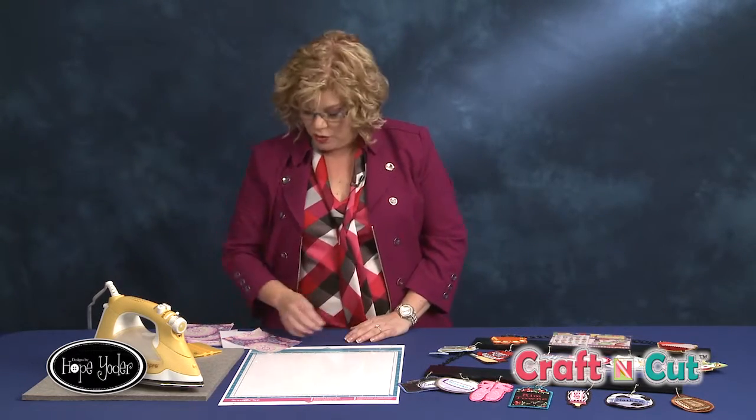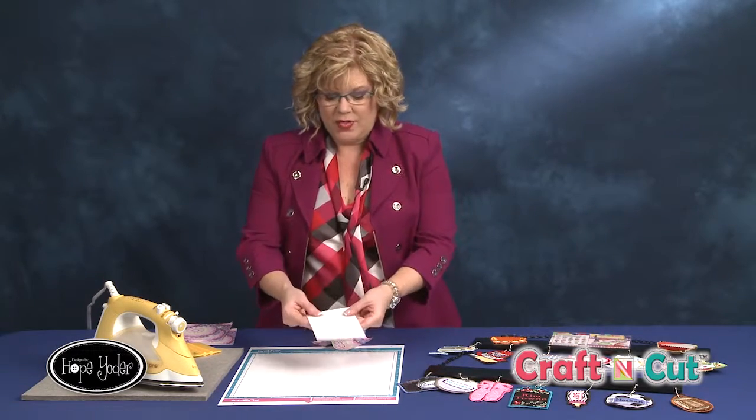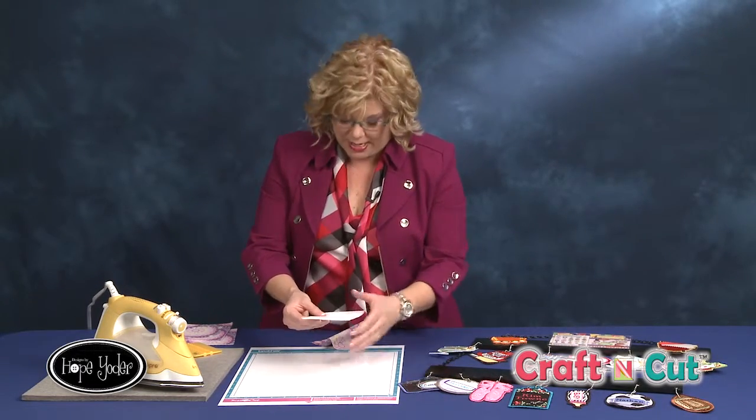So the materials that you're going to need to make a tag-along or any applique design that you wish to would be the Stitch and Shape. Stitch and Shape is a great product. It's actually a needle punch batting that has fusible. You can buy it with single-sided fusible, double, or no fusible. My favorite is the single side, and that's what we use in all of our tag-along embroidery collections.